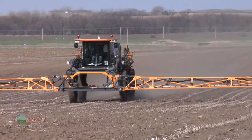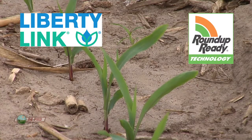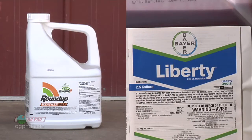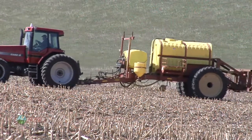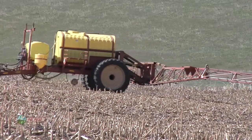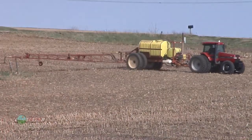Well, that just means we have to step up our pre's. What's happened a lot across the country is that as farmers have gone to using Roundup Ready corn or Liberty Link corn, where they know they've got this great post-emerge product that's also going to control grasses, they've said, in order to pay for that, because the seed costs a little bit more, I'm going to cut back on my pre-emerge herbicide. I'm not going to invest $20 or $25 down. I'm only going to invest $10 down, so I'm going to use a half rate, then I'll try and clean things up with post. So if your Roundup isn't going to work post-emerge, you've got to use a great pre.